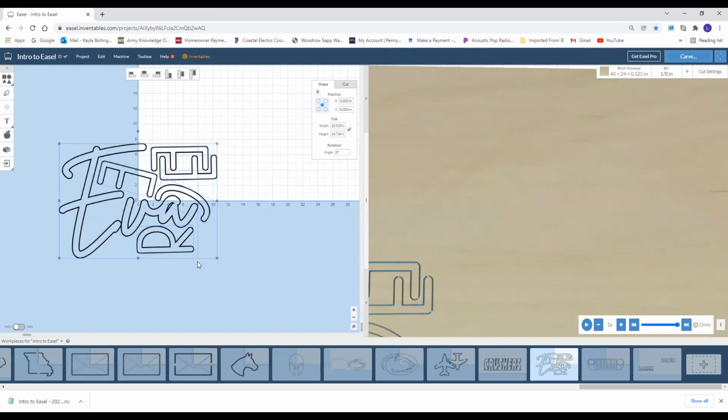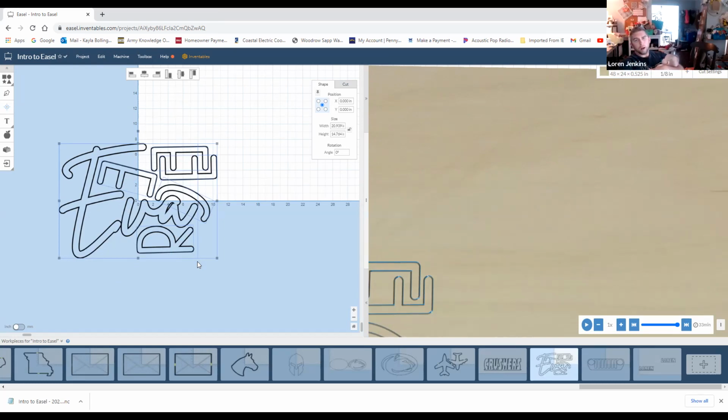Go ahead. I'm sorry. No, go ahead, because this is a separate question, something different. Go ahead. The other thing you can do, depending on how you like to do it. So depending on the situation, sometimes I will do this actually in Inkscape. I'll arrange them in Inkscape so I can get very precise and then save them into the file and move them over. But it's totally up to you.